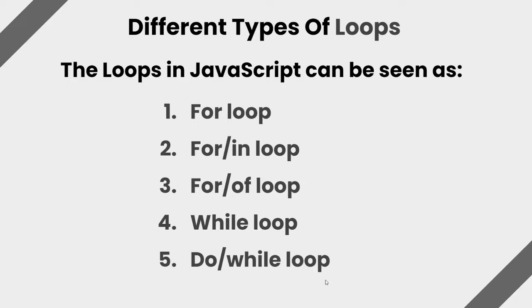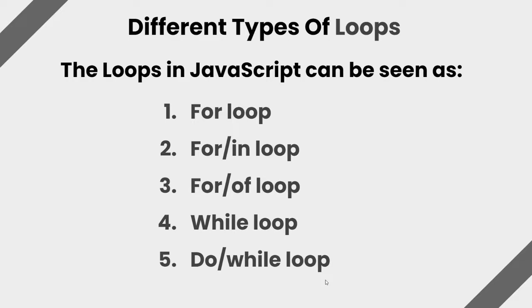Now the in here and the of here, they are keywords. So you should know that these cannot be used as identifiers at any point in time. The in and the of are actually used to do different things, although they might seem so similar when we get to learn about them. But then you would actually get to see where you would apply the for in loop and also where you would apply the for of loop.